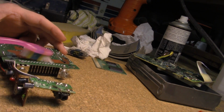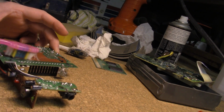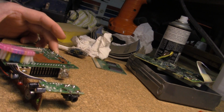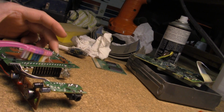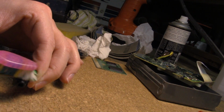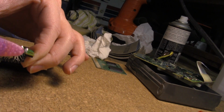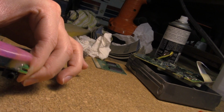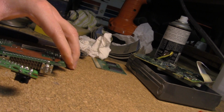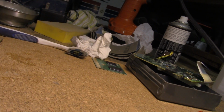Alright, let's see if I can clean up some of this corrosion here. Oh boy. Okay, this one's not, this one's cleaning up a bit. Yeah, still kind of dirty though. Most of this doesn't actually look that bad.